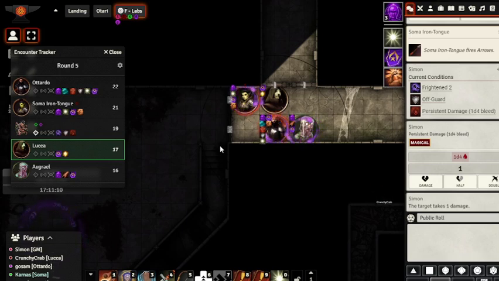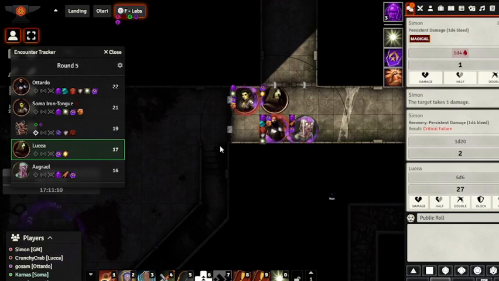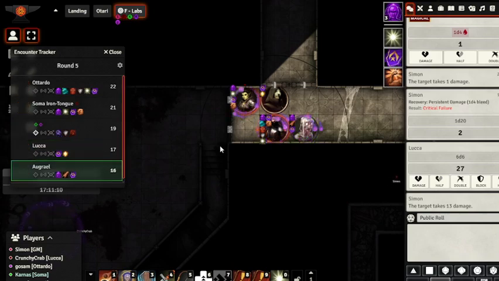We did it, guys. How much damage is that from the impending doom? I don't think I rolled it, but it should be 6d6 mental damage. Okay, let's roll that. I'll roll it. And then what happens on a persistent damage crit fail? Oh, that was a good roll. So it's half of that though. All right, half of this. We're killing it. We're doing it. Open the doors. I'll impending doom it again.